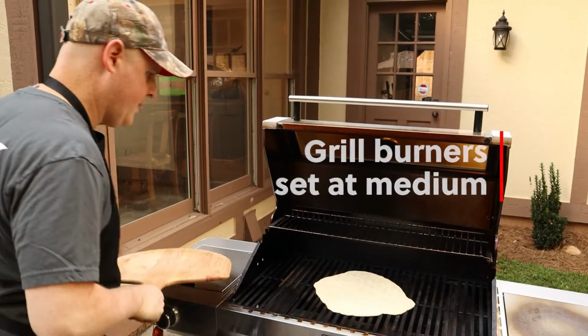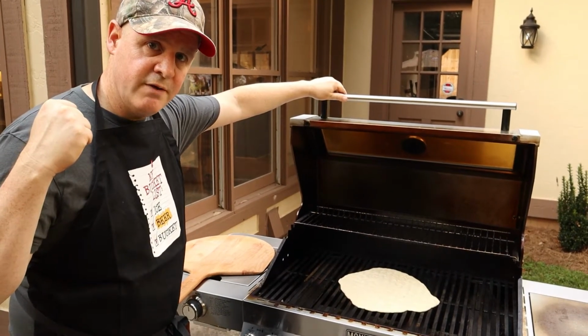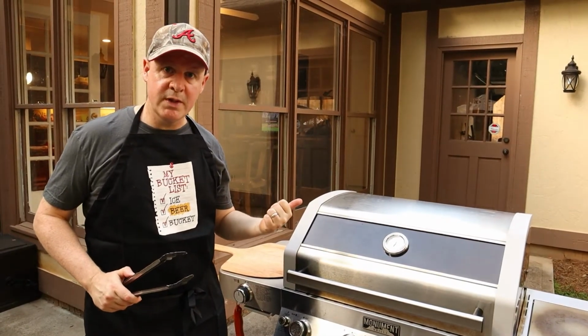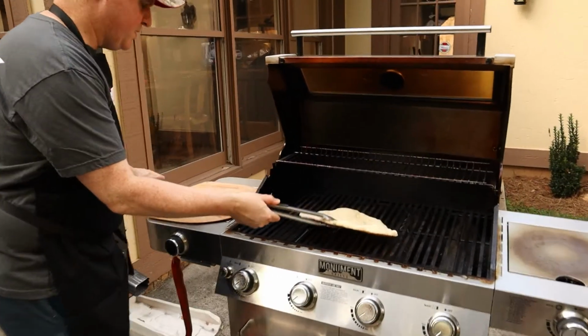There we go. Close this. 2 minutes later, we're going to be pulling this off, dressing it. We're going to finish it off on the pizza stone in the oven at 500 degrees. This is going to be fantastic. Okay, pizza crust has been on there for 2 minutes. Let's check it out. It looks good like me. How's that look? Looks delicious. All right.